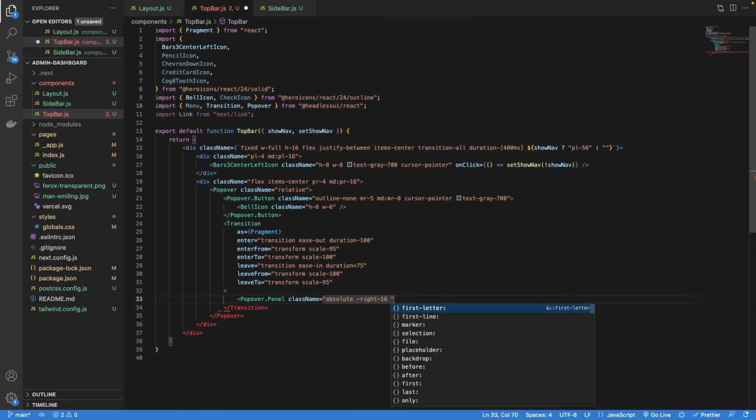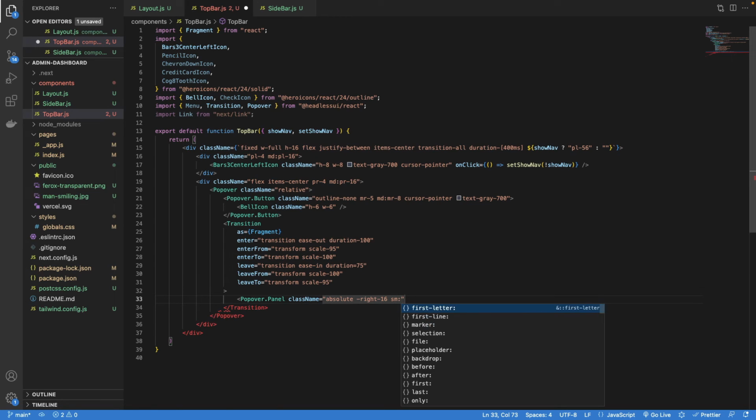All this, you're going to see this and maybe not know what's going on. Basically, as I was creating this dashboard, I was testing out the position of the notification box and making sure that it appeared properly on both desktop and mobile. So this is what I came up with for positioning it.